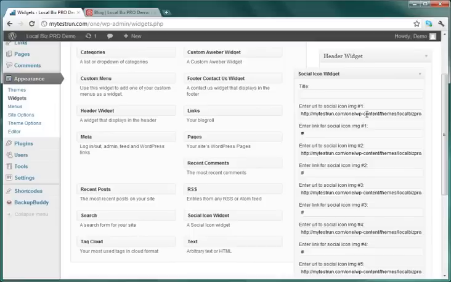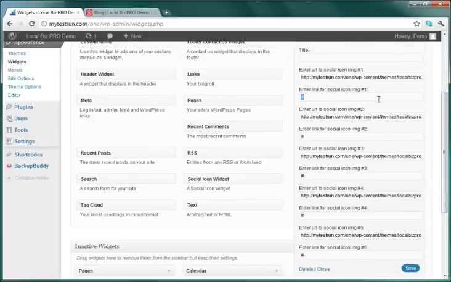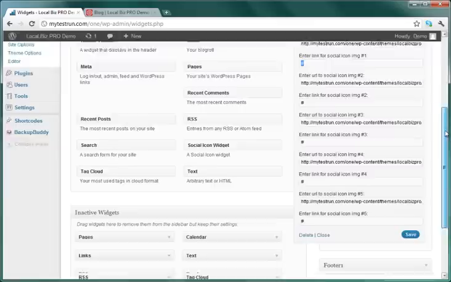By default, it will populate the images that we've provided, but you can link to any images you want. So if you want to link to some other social network, then you're welcome to do so. Just simply upload the image, copy the path to this, and then just put the link that particular icon needs to be linked to. So again, this is just really simple to do. Basically just a copy and paste exercise after you've uploaded your images.